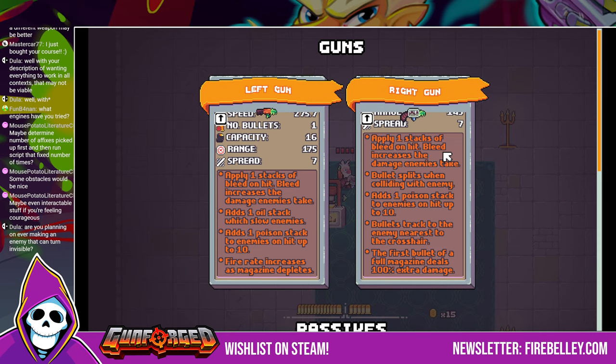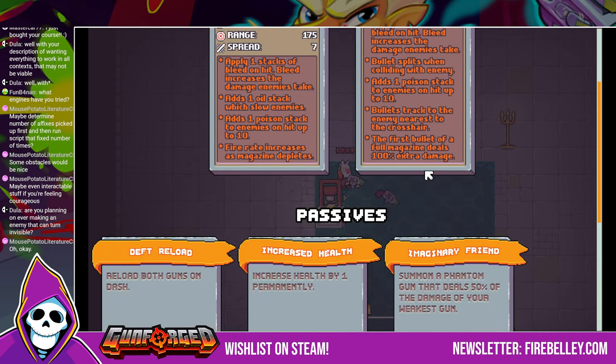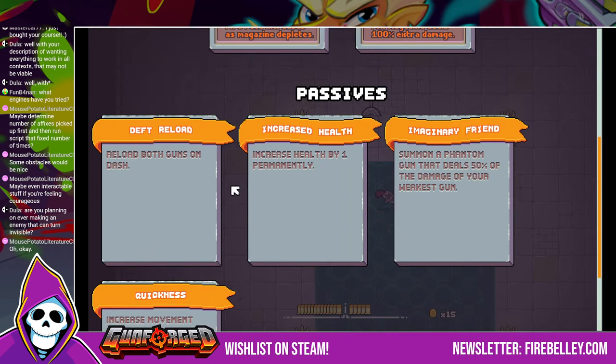Let's see, you have a couple more messages here. Some obstacles would be nice. Yes, there's another arena, the graveyard, after this one, which has some terrain features, so it's not a perfect square. I figured the first level should just be a square so it's easy to navigate, but the next levels are going to have areas that you can't walk through. Maybe even interactable stuff, yeah, interactable would be cool. Am I planning on making an enemy that can turn invisible? I wasn't, no, but that's a good idea.